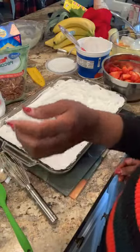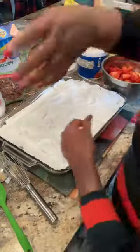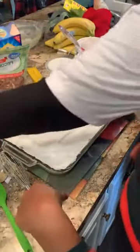Put them that will hold. Okay. Them cherries are hold. Okay, go ahead. So you want to place these in there. Strawberries. And then throw them in there. Okay. And then your pecans.